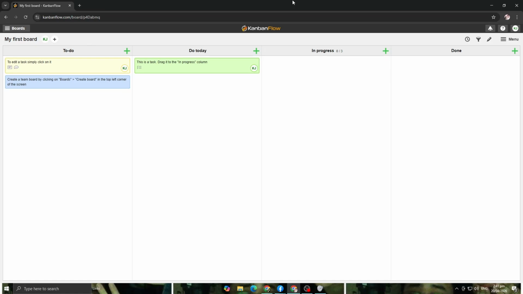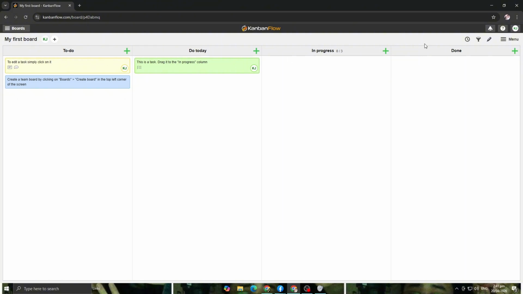Beginner tips to organize tasks better. Getting started with Kanban is simple, but doing it well makes a huge difference in how organized and productive you feel. Here are practical, friendly tips you can apply right away, guys. Start with a simple board. As you can see right now, you start with To Do, In Progress, and Done.